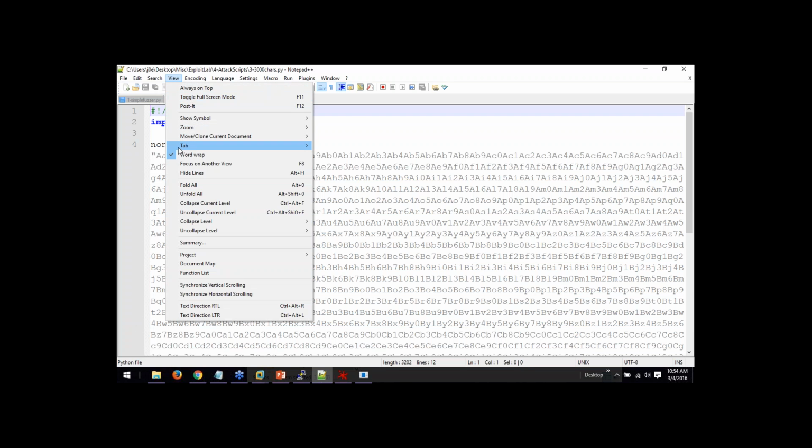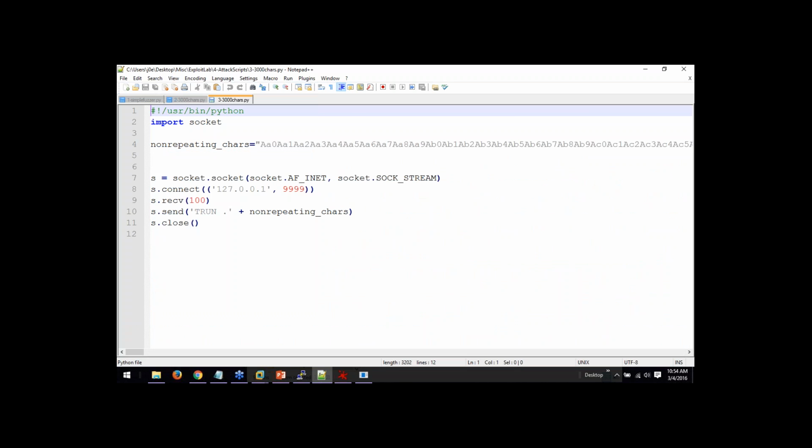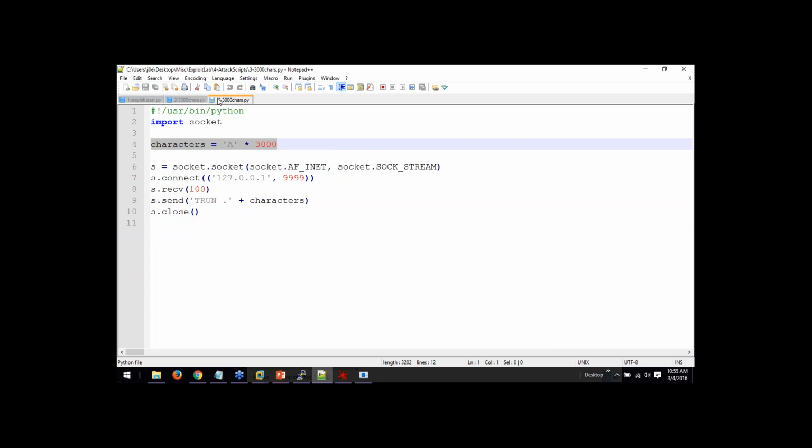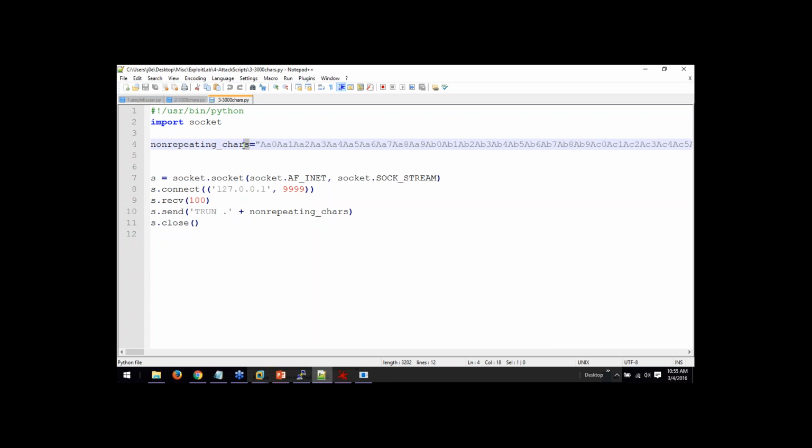Non-repeating characters. So if I look at this script, it's just 3,000 characters. If I look at this script, it's what? Non-repeating characters. Right.